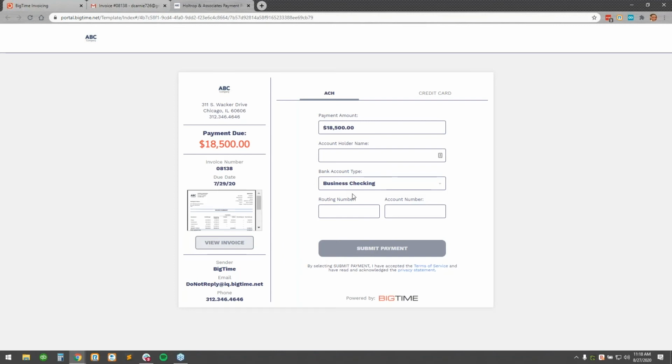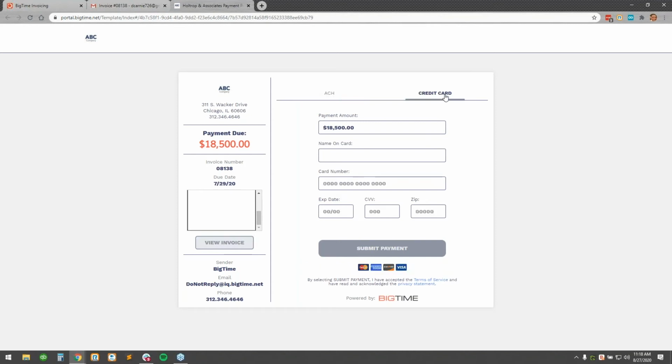A little bit of customization you can do here, which we'll touch on in a minute. Your client can also check out the invoice again right here. Credit card payment options are right here. All the major brands are listed, also accept debit cards. But that's it. So it's super quick and clean to get that payment link set up. And you can probably see already why about 87% of the invoices sent this way have been paid within the first day receiving them.